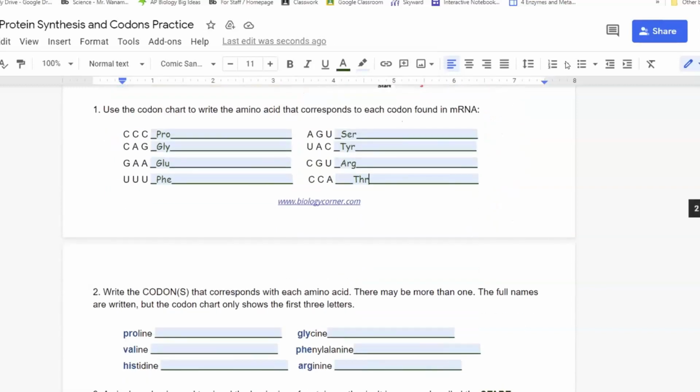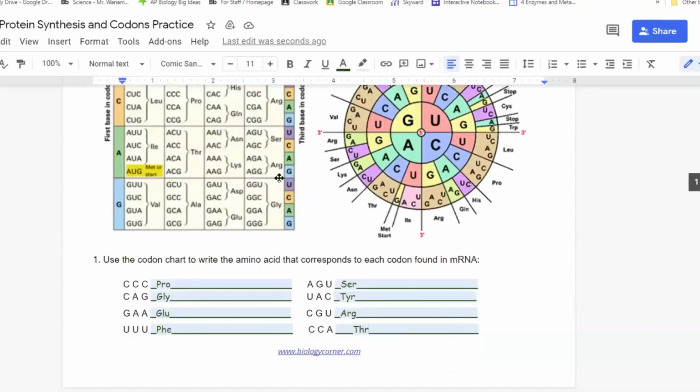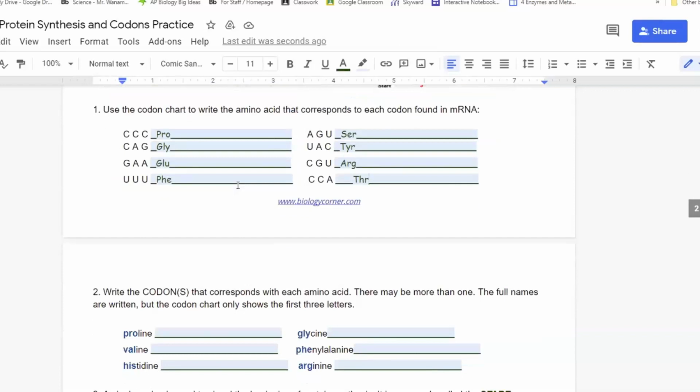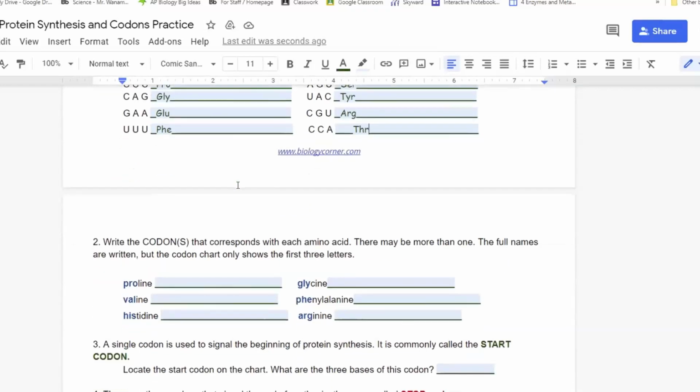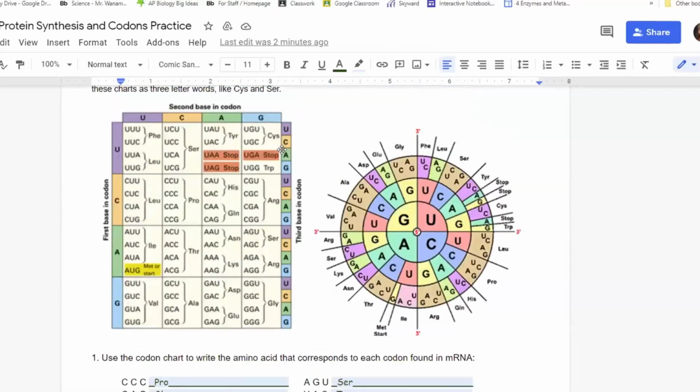You will have this on the test. I use this square, so be familiar with this square, okay? We're gonna have a test Friday. So now we're gonna do these codons, and Arginine I'll do so that you can see how to do it. Okay, so Arginine, ARG, I might find it easier to do this wheel. Look for Arginine right here, okay?